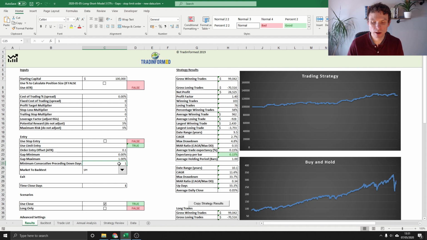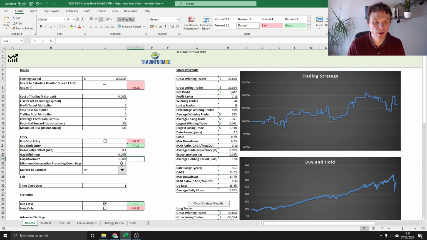If we look at SPY, set this back to 0. Again, we're seeing a similar thing. Single day is giving us very good results. 2 days, much poorer results. So again, there may be something in that, particularly for day traders looking at maybe profiting on the long side and then being clever, turning around and profiting on the short side.